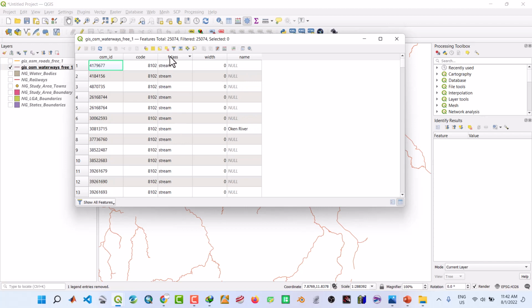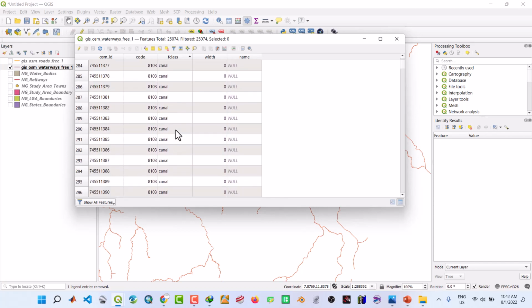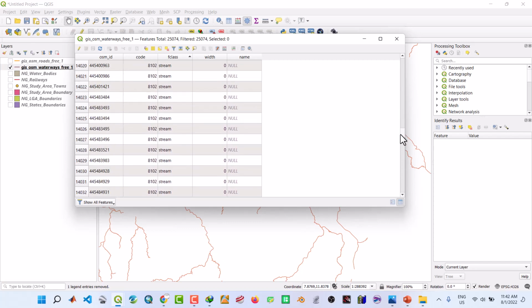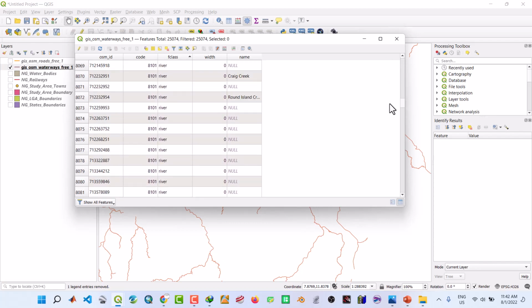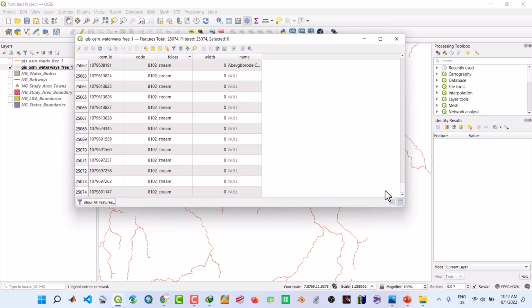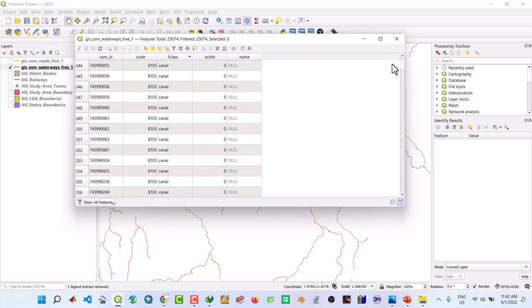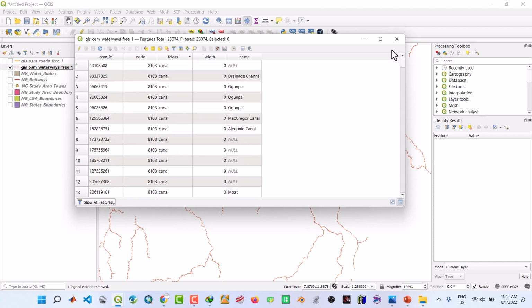See, we have canal. So stream, I think we can just select river and stream. So let us select only river and stream. Because there are so many, we can just select river and stream and leave the other ones, drain and canal. No, I think we can leave it like that.